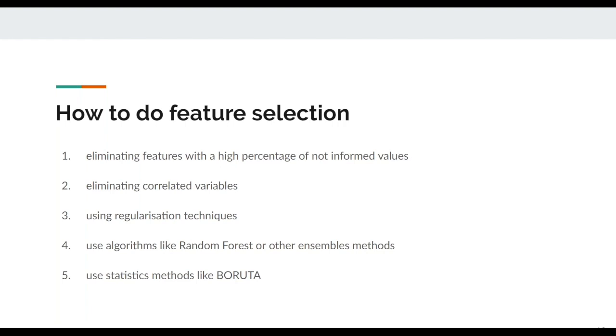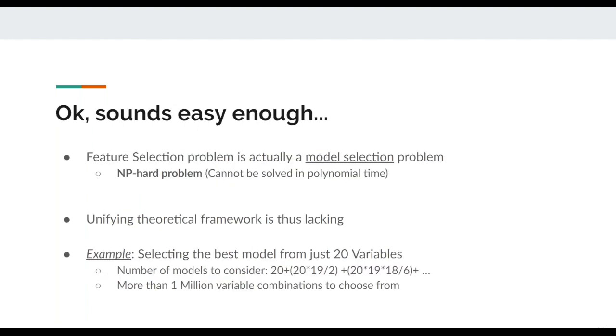You can use algorithms like the random forest that we saw earlier to identify the optimal set of features automatically. And you can also use rather interesting statistical methods like the Boruta approach to identify and rank features based on their relevance. So yeah, it sounds straightforward, but if you actually look at feature selection, it's actually a model selection problem, and hopefully that is something that comes up after this discussion. It's not something that can be straightforward. This is not a single solution, and it has actually been shown that it's an NP-hard problem.